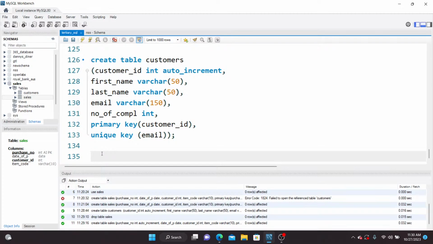In creating our table, for instance, we have number of complaints here. What if somebody forgets to add number of complaints? Should there be a default number? Or maybe you are entering countries, Ghana, and you have a column name country, and you want people to input their country name.